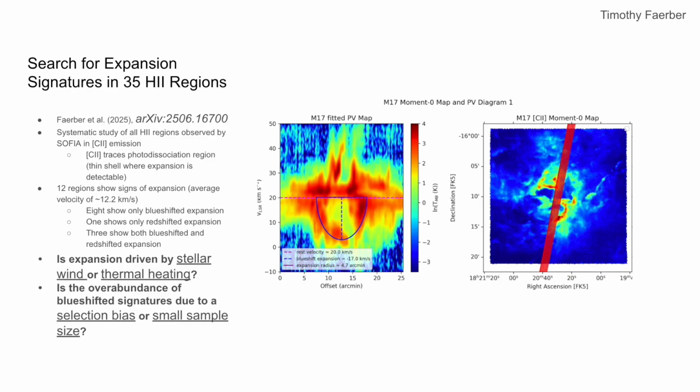My research so far has been focused on the interstellar medium, which is the gas and dust that fills galaxies in between the stars. And it's important for astronomers to understand this gas and dust because it can help us to understand how galaxies form and evolve and how new stars form.